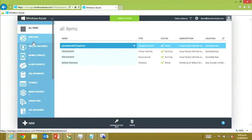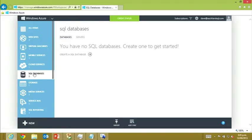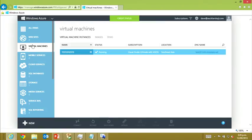So you can have it set up a website, an application website, so you can build an app and deploy it to the cloud. Virtual machines, mobile services, so you can build an application or a data service that pushes that information to a phone, iOS, Android, etc. It's what is used to provide the push notifications for most of the Windows Phone 8 and Windows 8 applications. Windows Azure SQL databases, so this is SQL Server in the cloud, not running inside a virtual machine. This is Microsoft running SQL Server, and you create a database and you can connect to it using an internet connection string, and so forth. But what we have here is virtual machines.